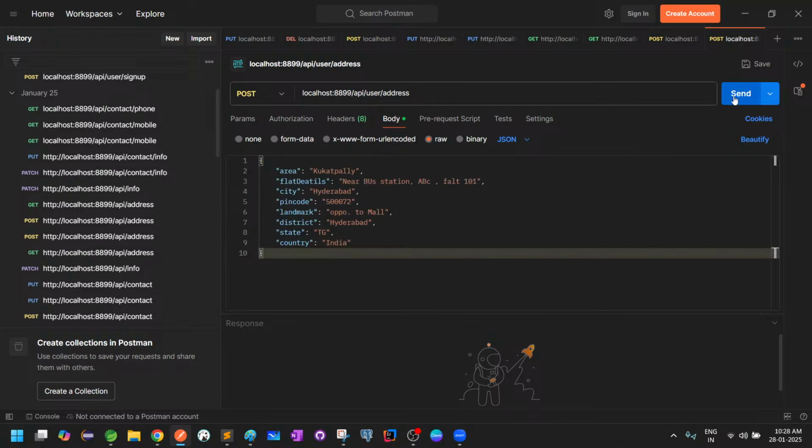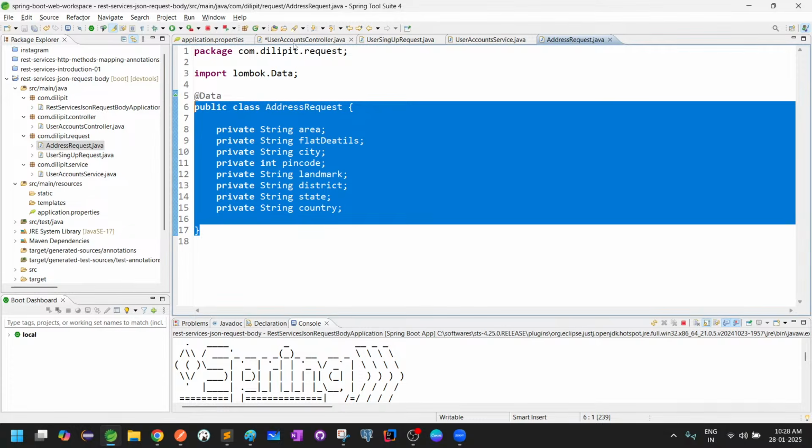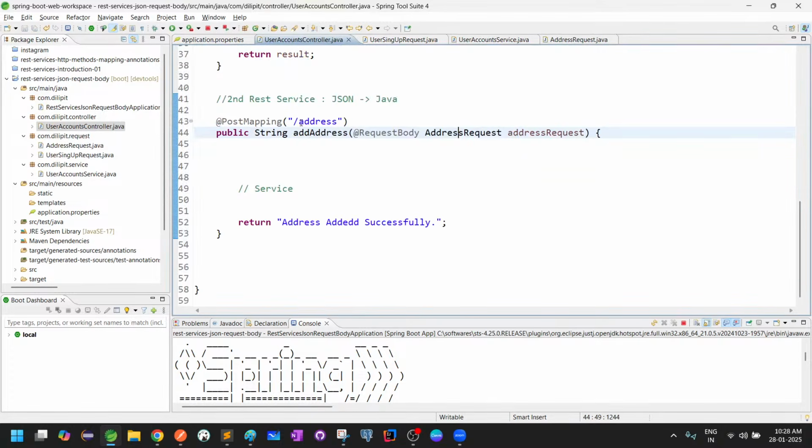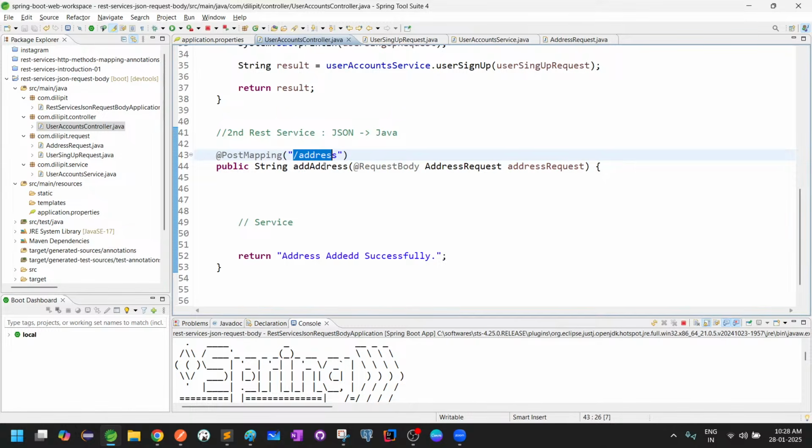Okay. Now what I'm doing, I'm going to click on the send button. The moment I click on send, what will happen? It will go to our Spring Boot application and internally the dispatcher servlet will ask the controller: with post and user address, any combination available or not? Yes, available. With PostMapping means post, address means address. Yes, it's available. Which controller class? This controller class. And which method? This method. Now internally again, what are you doing? Request body.